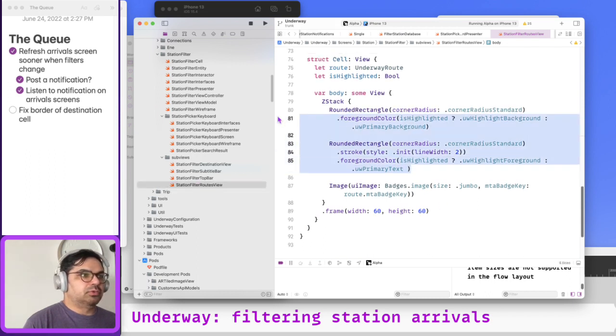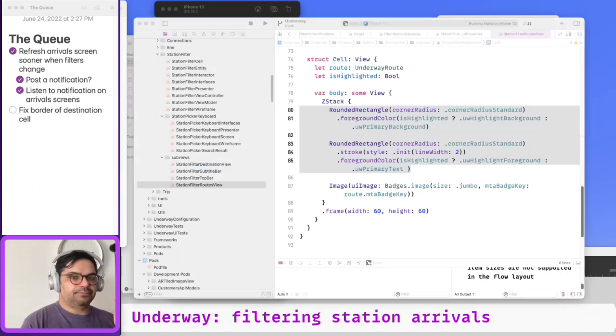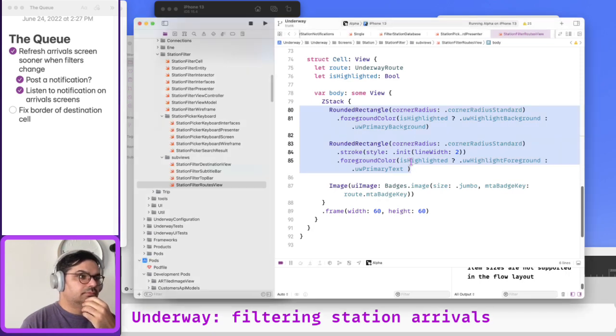Here's the routes view where we're doing two rounded rectangles in a Z stack. And then let's close the other tabs.